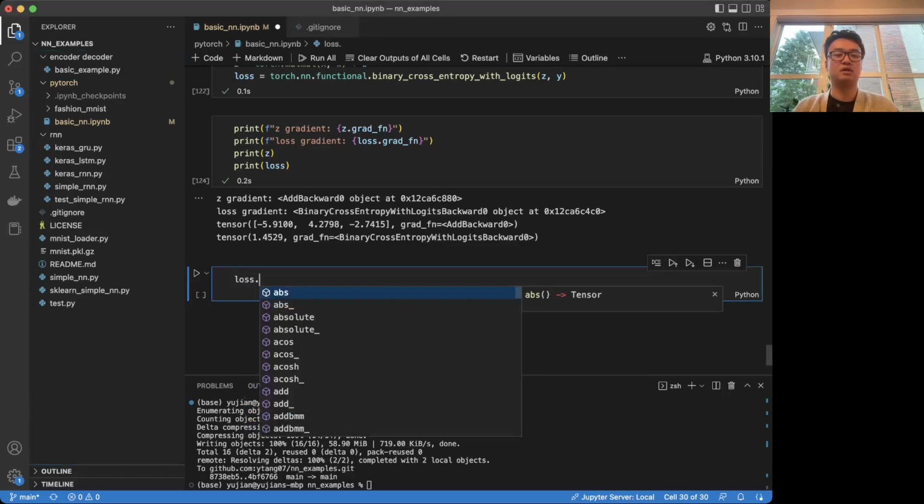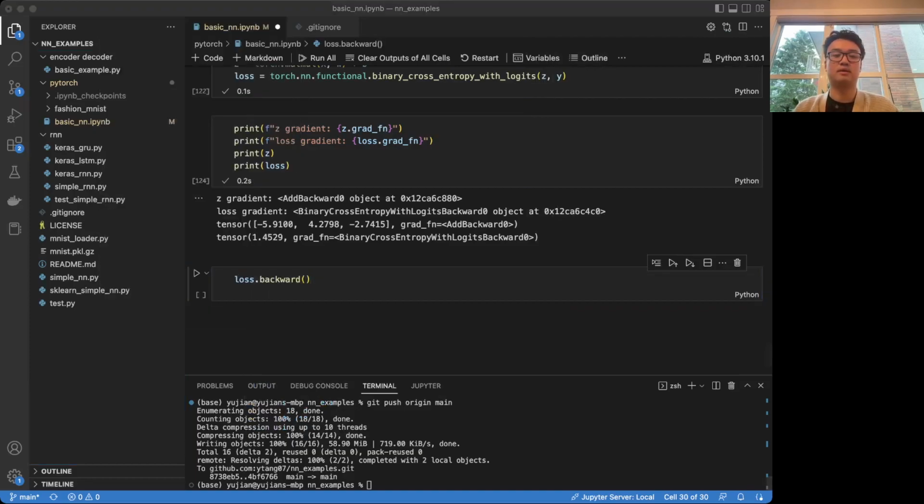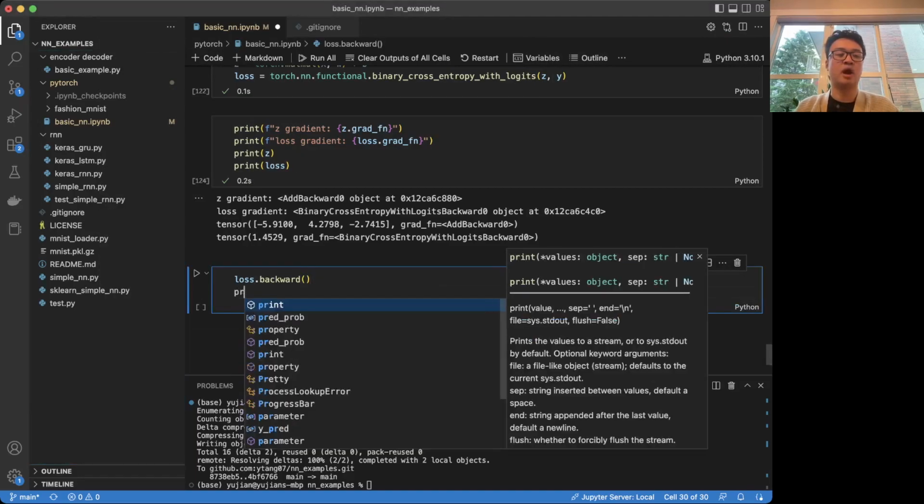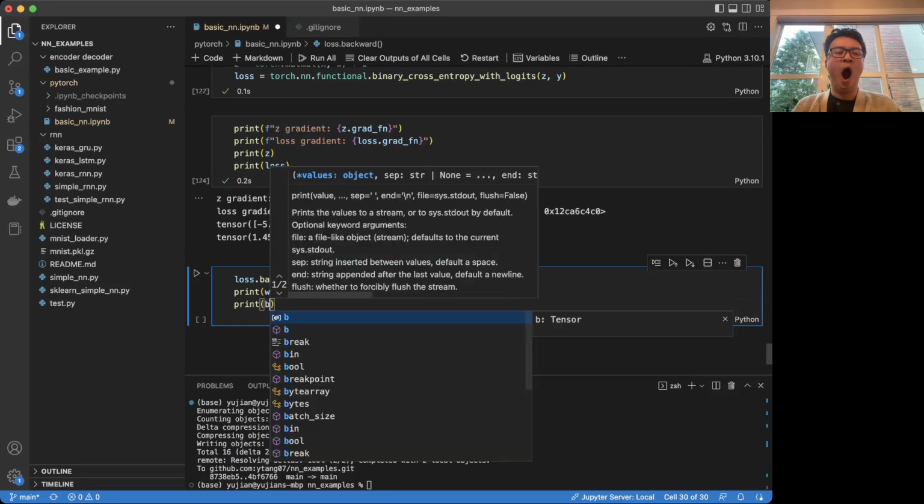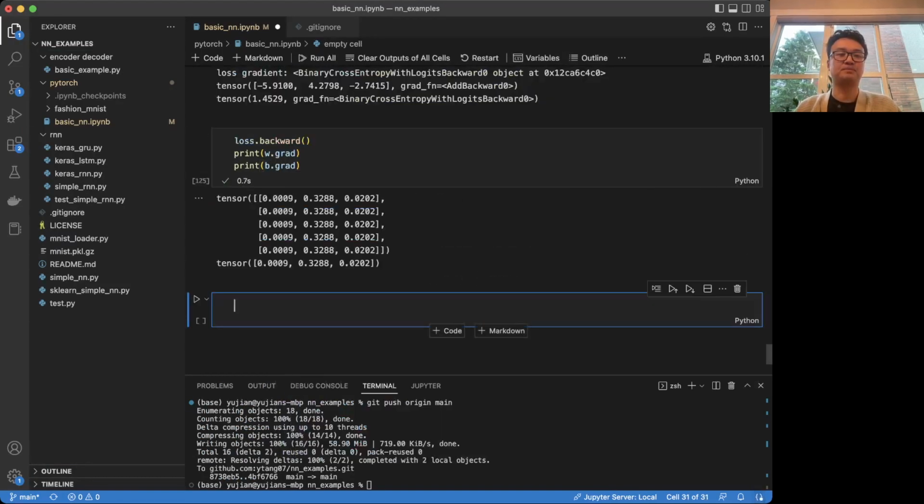So loss.backward, and then let's also see what the gradient is for W and B. So this is what we get. We can get the gradient properties for the leaf nodes, which have the requires grad property, and that's it. And we can only perform gradient calculations using backward once on a given graph.